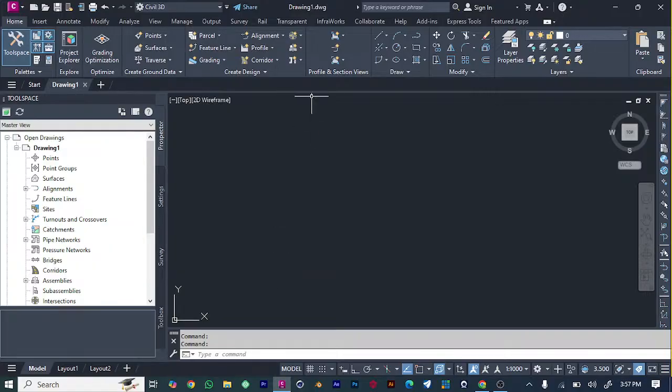First we need to bring our data here, that is survey data. The first thing that you need to know is that in Civil 3D, when you want to draw a road, you will collaborate with the surveyor. The surveyor will give you the survey data which you will use to create your alignment, corridors and other things.